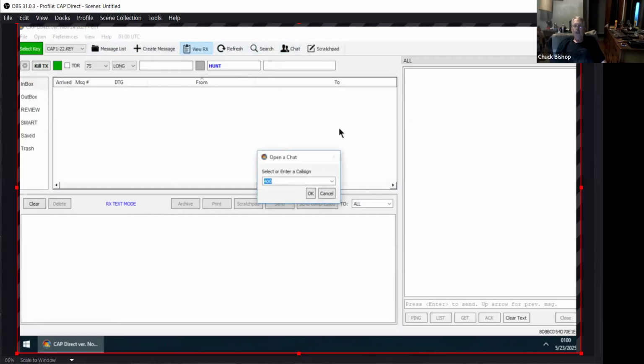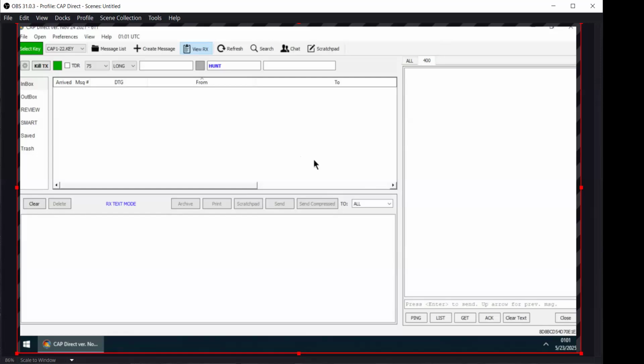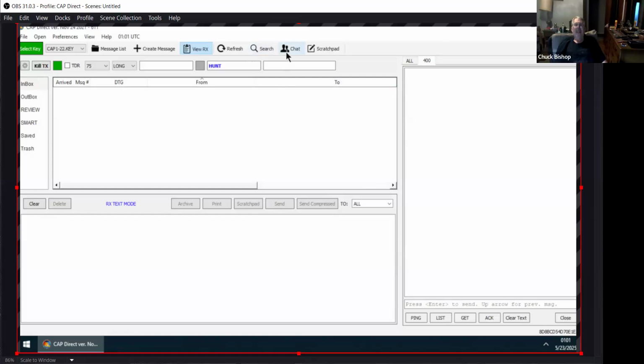Chat. Now, this is what's important. You can put a number in here, like 662, and hit enter. Oh, I hit the wrong key. I'm using the wrong keyboard.